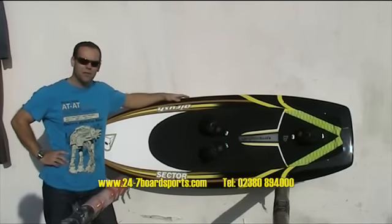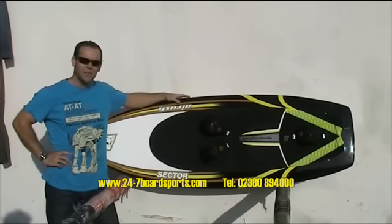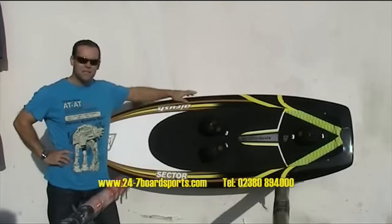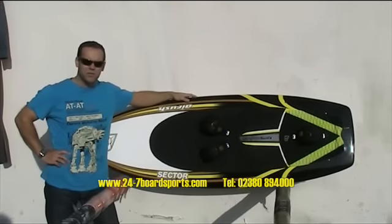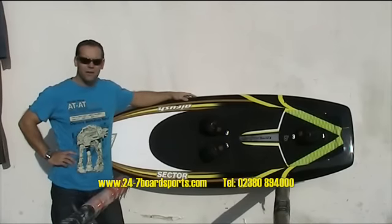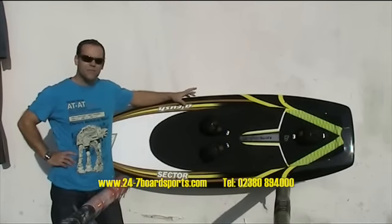Today we're just going to briefly go through the V2 Sector from Airush from 2011 into 2012. Started riding these in the middle part of the year. We kind of switched on a little bit late. Light wind opportunities to get out and increase your summer fun. It started off from the V1, which was 8 centimetres narrower in the tail than the V2.